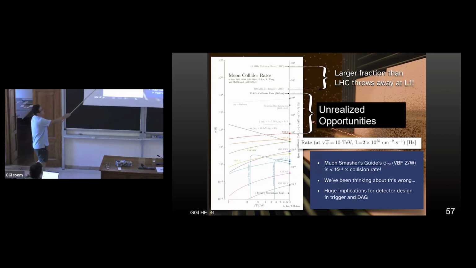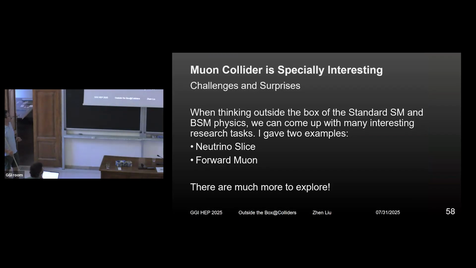But that's only one case. There are so many others. I think even in the hadron events, there are some unrealized physics opportunities. So I think the muon collider is very interesting. It has challenges and surprises. I hope I give you a sense of something we haven't thought about before.